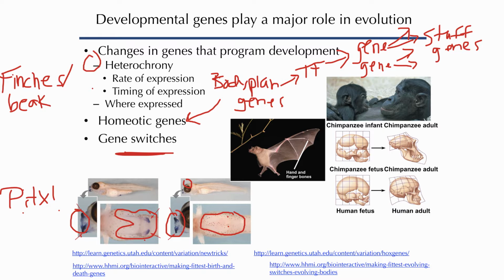You can also change the rate of expression, so that basically means turn off and on the gene more or less, and that'll change the genetic program, because you change what transcription factors are on when and where, and that changes everything downstream, which eventually changes structural genes or their expression. And so that's what leads to these body type differences.